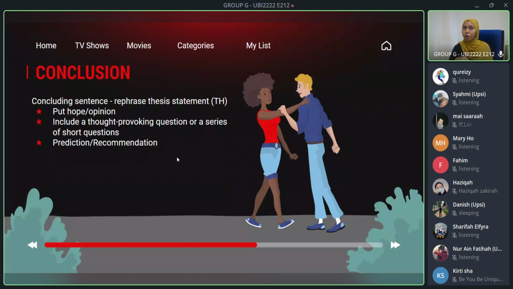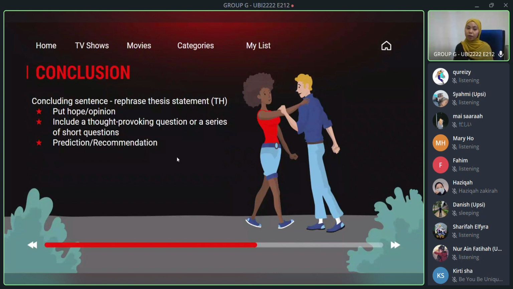The main thing that you should remember is that a concluding paragraph or introductory paragraph cannot be longer than the body paragraph, because the body paragraph is where you discuss things. So they should be way longer than the conclusion and introduction. If the introduction is long, just because you have a lot to say about the background history, it really doesn't make sense, because you are not talking about the history. You want to discuss the topic. So the conclusion at the end should be simple but very concise. Okay, it should give an impact.